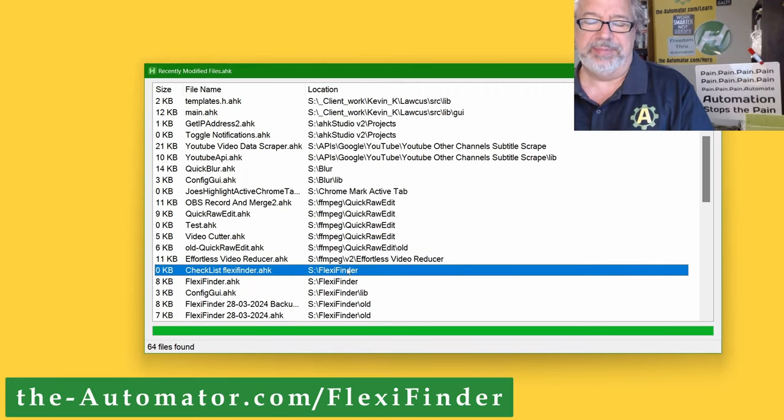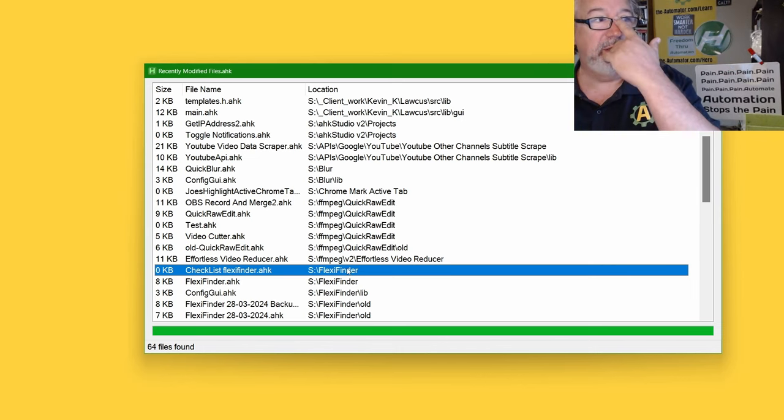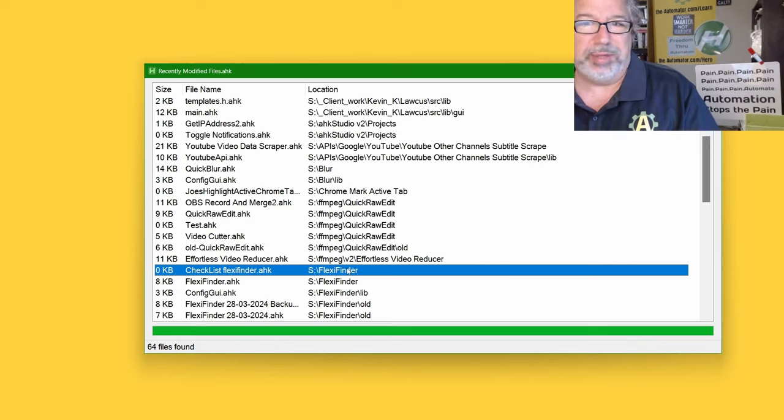FlexiFinder. We're doing a couple updates. I'll mention that once we're done implementing it. But one was, every time you launch it, at least the way it was initially, it would show up on the screen. And I said, hey, that should not be displayed if you've already run it before. We don't want it to show the search bar. If it's brand new, you definitely want to show that. I don't know why there's one with 0 kilobytes. That's weird.